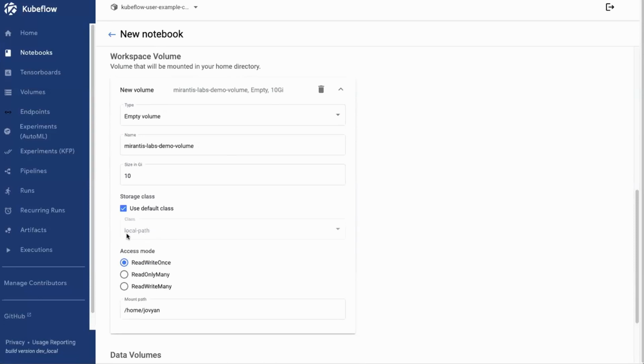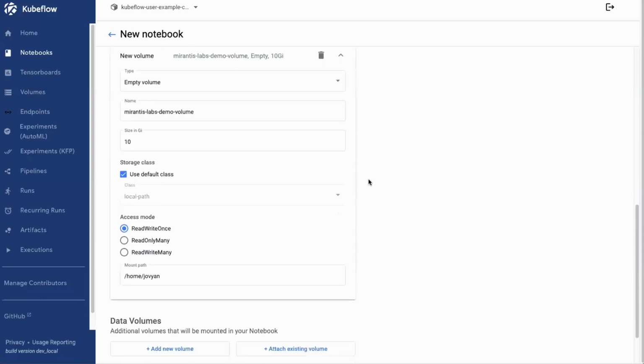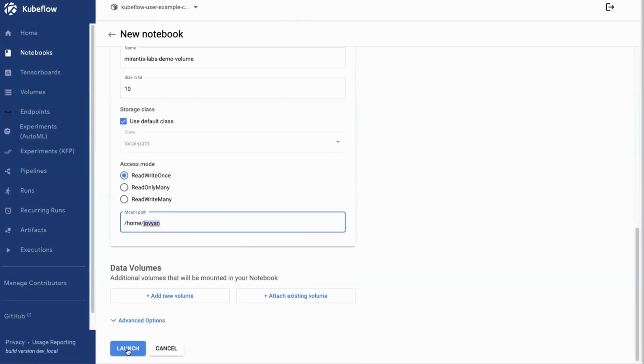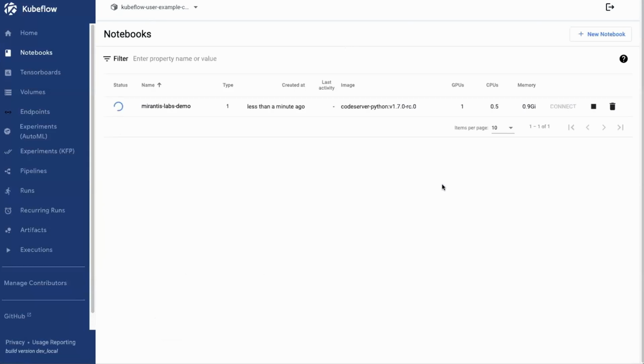So that is already a storage class from Kubernetes. I've installed a very simple cluster on one node, and this is the local path provisioner. I can specify the home path, but that's all good. Let's launch this notebook.